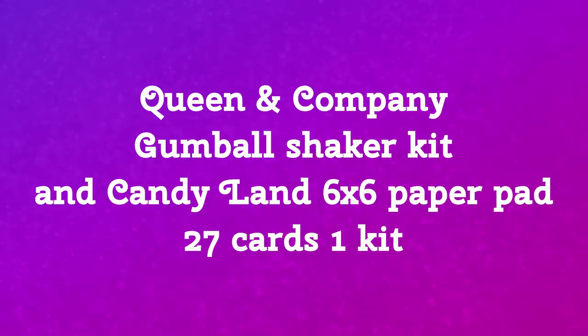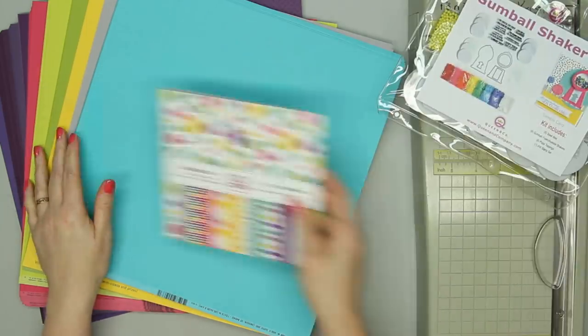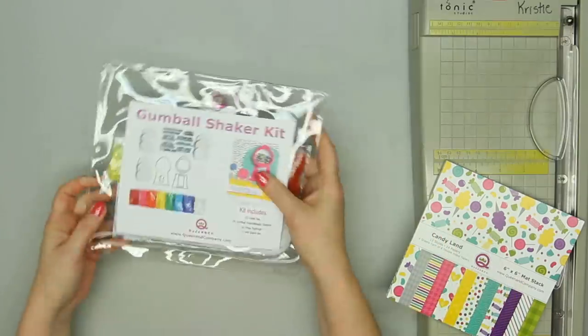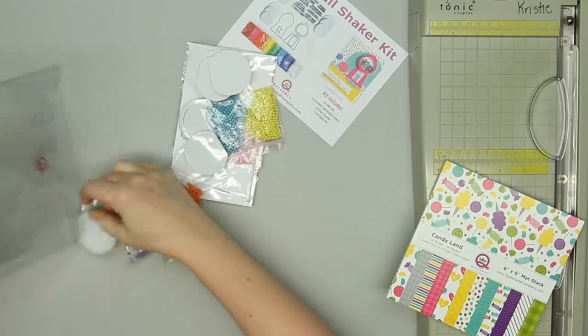Today I'm sharing a video using Queen Company's Gumball Shaker Kit along with their Candyland 6x6 paper pad. This is an older kit, but I only recently picked it up at their Queen for a Day event. The kit does not include a paper pad, but Queen Company sells their 6x6s individually, and the Candyland collection coordinates perfectly. So I'll start off by showing you everything that's included in the kit.